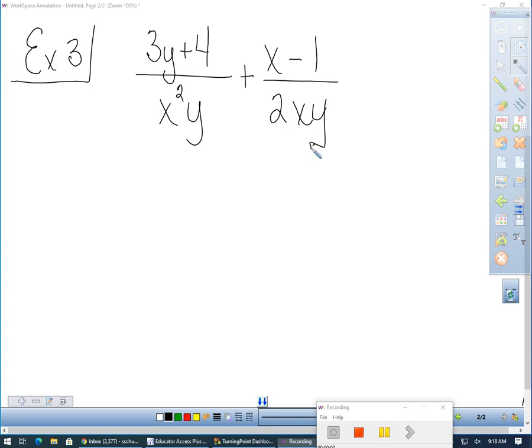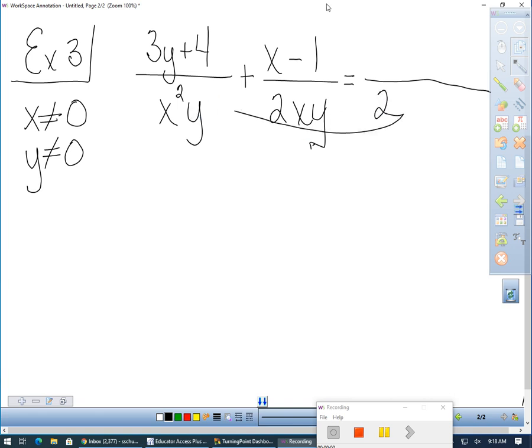So factor everywhere. It is all factored. State your restrictions. Let's start with x. What's the only thing that x cannot equal here to make the denominator 0? It can't equal 0. What about y? We have another variable y here. What can y not equal? It cannot equal 0. All right. So now we move to getting that common denominator. We start with our numbers in this case. We have a 2. We have x squared on this side.